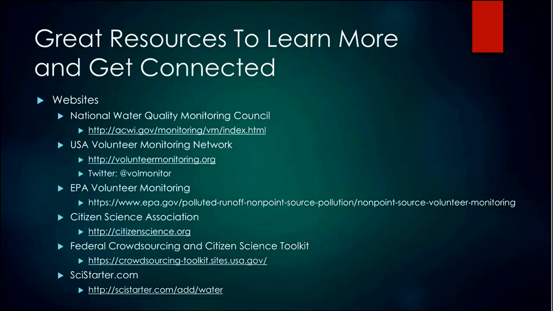There's the website I maintain, volunteermonitoring.org, which began as the Extension Network. EPA was one of the starting points for volunteer water monitoring, and they have a number of methods manuals available on their website, as well as a guide for doing quality assurance project plans. I've talked about the Citizen Science Association. The federal crowdsourcing group not only has a listserv, but a toolkit to help programs grow and develop for federal agencies.